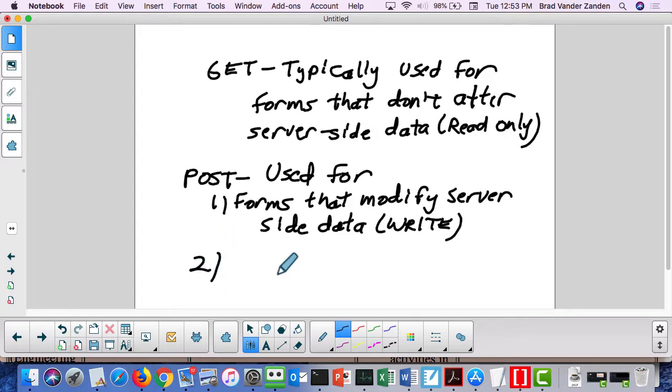Or two, if the form data is too big to be transmitted. GET has a limit on the size of the data that can be transmitted. It's fairly small. I don't know if it's 4,000 bytes or it varies, but if the data is too big, you have to transmit using POST. So it's used when data to be sent exceeds a threshold.